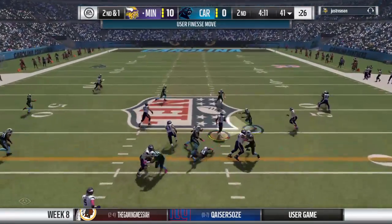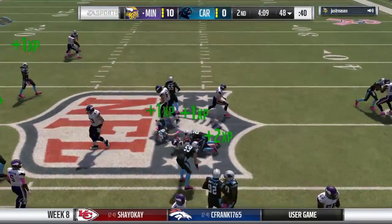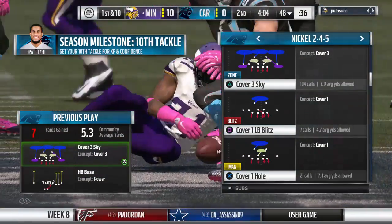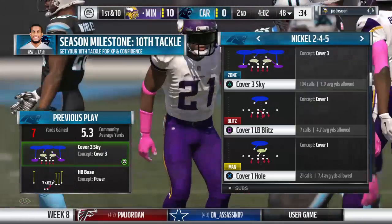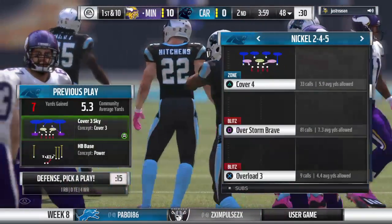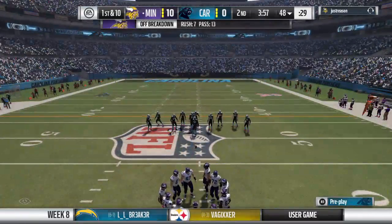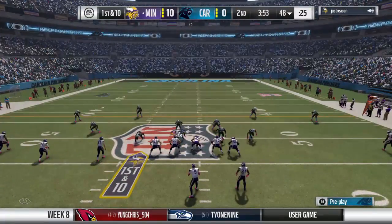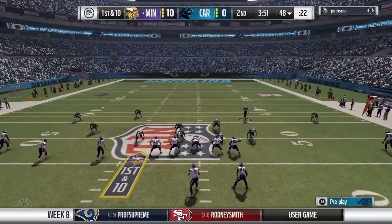They'll run him now out of the gun. And he'll get it out a couple yards shy of midfield at the 48. 7 yards there, good enough to move the sticks. 2nd and 1 is often an invitation to take the big shot downfield. I bet the offensive lineman said, are you kidding? We just get on our backs and let's go get the first down. They love being physical. 3 receivers to the left, 1 to the right.